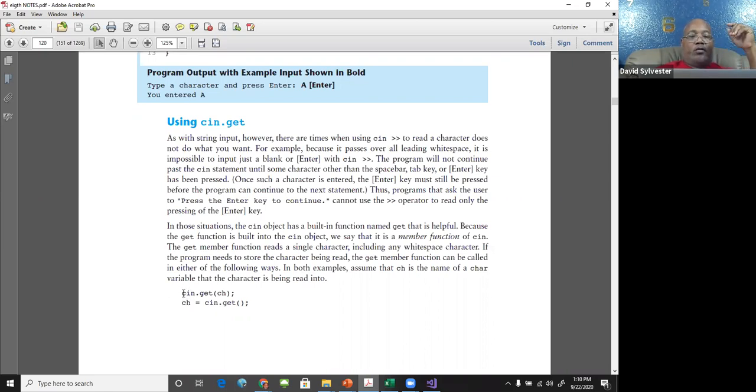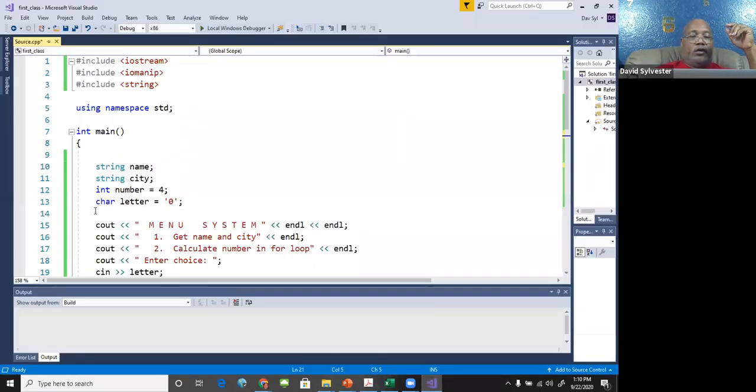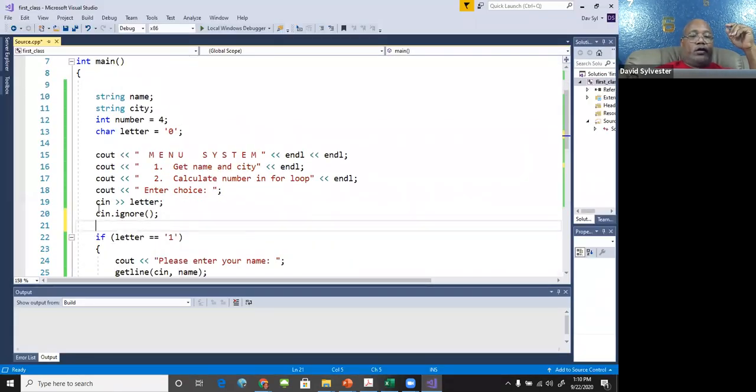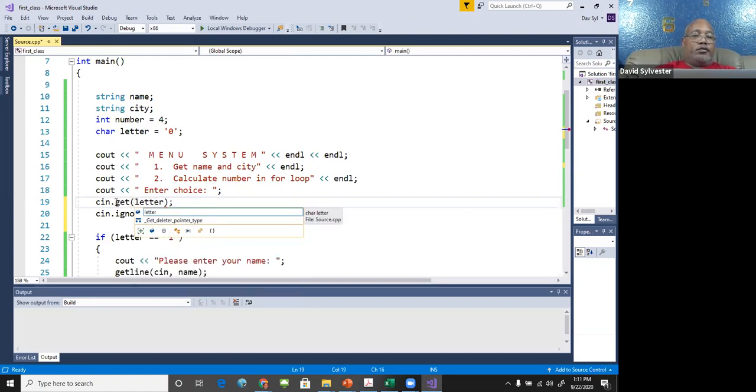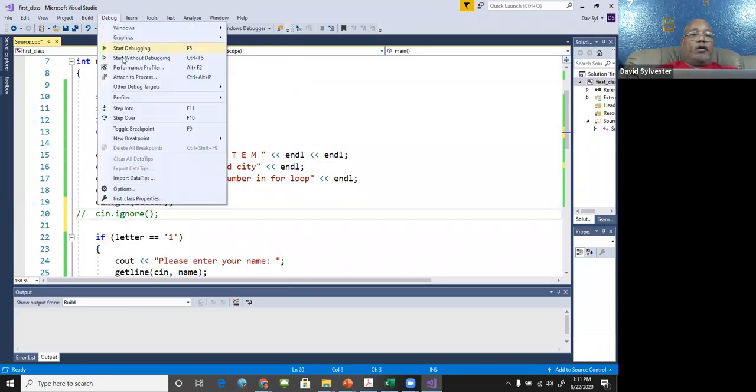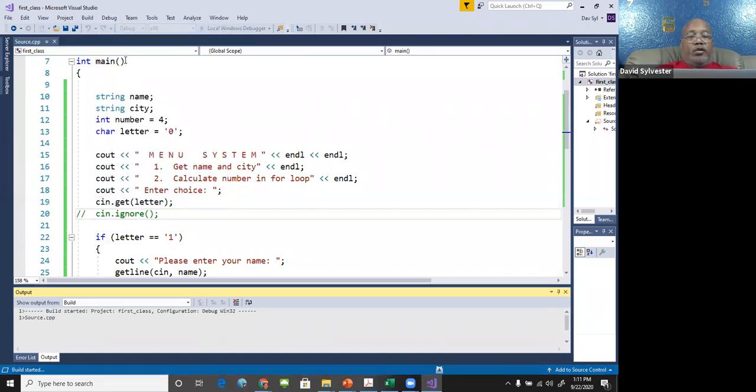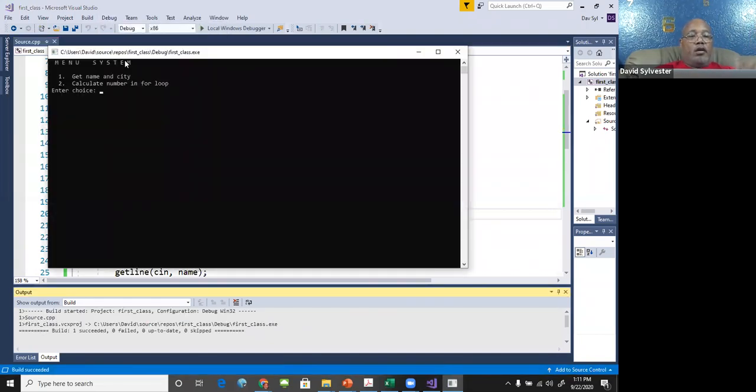All right. So in using this one, let me copy this and put it in now and see the difference. So rather than use this cin, I'll paste this in here. But then this should be what? Letter. All right. So now this, I'm going to comment this out to show. See. Now let's run it. All right. Debug. Run. Now what I'm going to do? I'm going to put in 1.